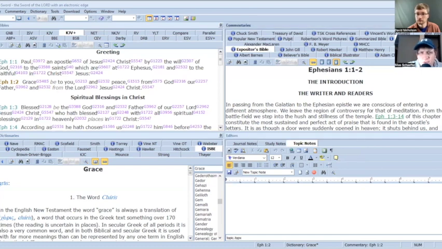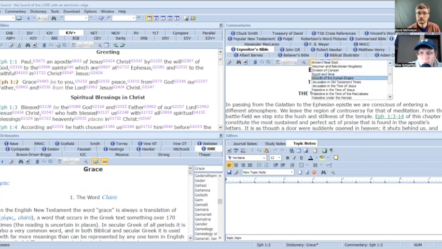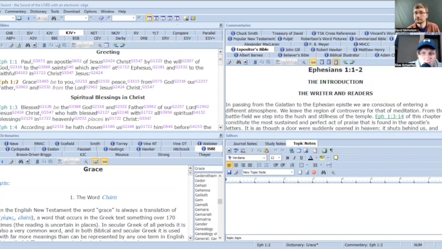There's a few other things that I don't use too much, but that do exist. There's this thing called the graphics viewer where you can get different types of maps and things like that. I've not personally used this very much. I have a few paper Bible indexes and things like that.